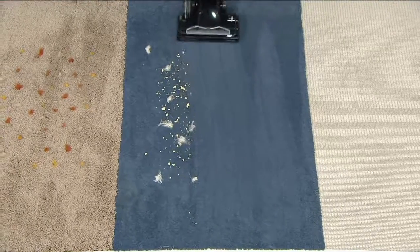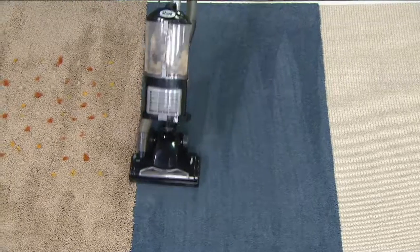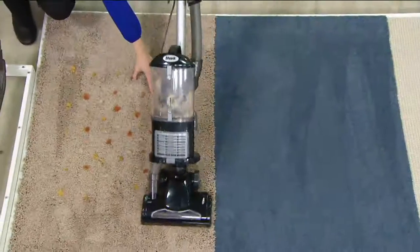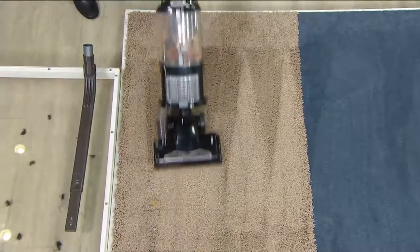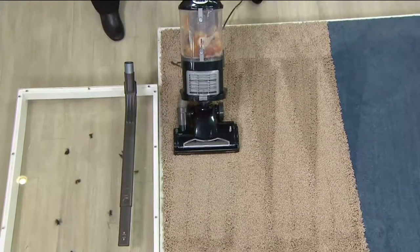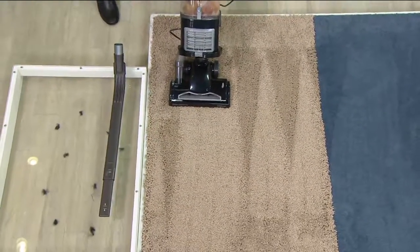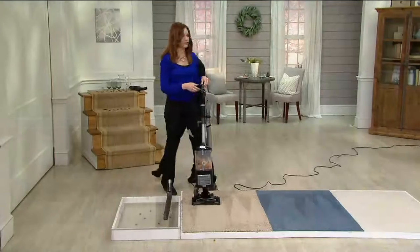It's really me vacuuming, everybody at home — I'm vacuuming! He's a really good vacuumer, so normally he's the one who does it. I just compliment him: 'Honey, you vacuum so well.' Even on a thick plush carpet, if it's hard to push because you have so much suction, we give you suction control right up here at the collar — you can turn the suction down a bit, which makes it easier to push. That's also great for area rugs so you don't pull them up.